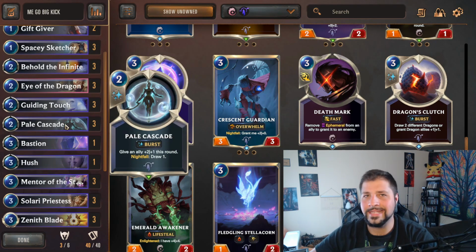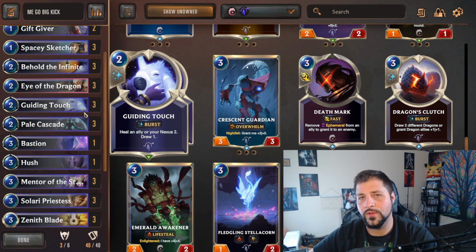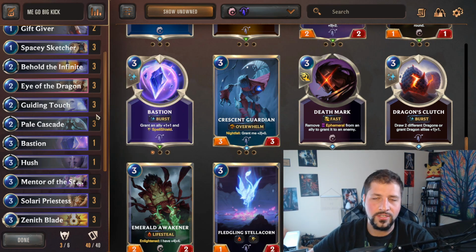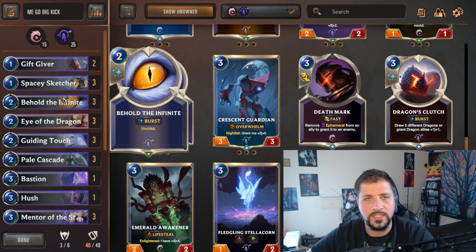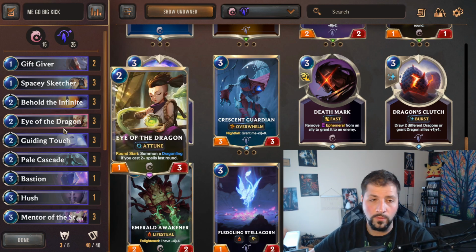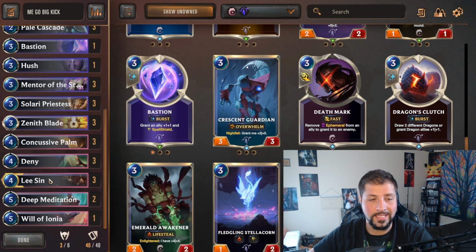So it's another reason why these Celestials, I've actually grown to like them, because they also offer an alternate win condition, as they do in basically any other deck, because you can always pull the Great Beyond and just wreck your opponent, right? Pretty standard stall tactics. We have the Eye of the Dragon to kind of double down on all of these spells that we have. Behold the Infinite, Guiding Touch heals more. Guiding Touch, a lot of the times you're going to want to heal a unit. You want to keep Eye of the Dragon alive. Great. You want to keep something like a Lee Sin alive?